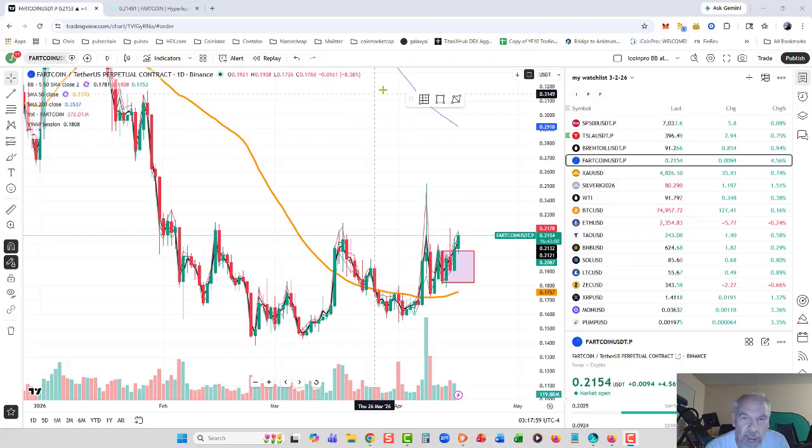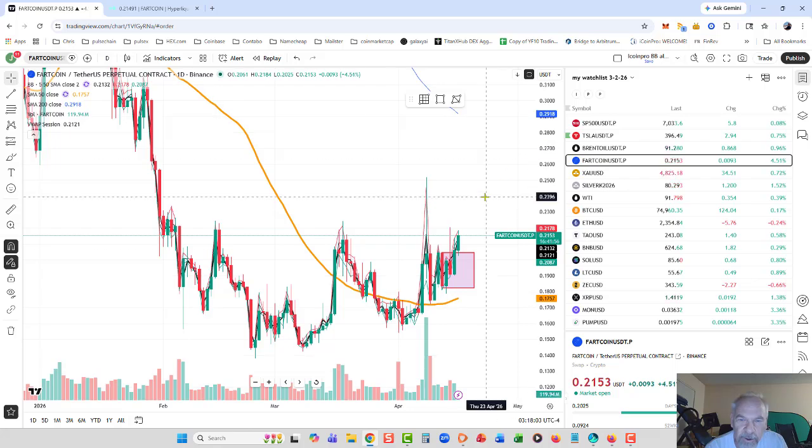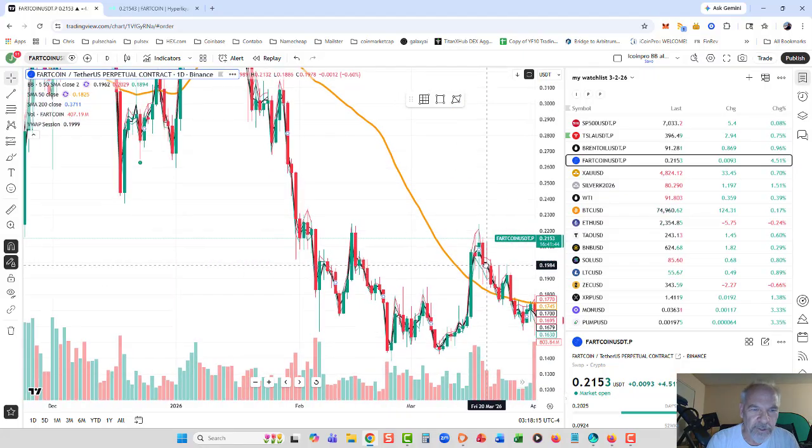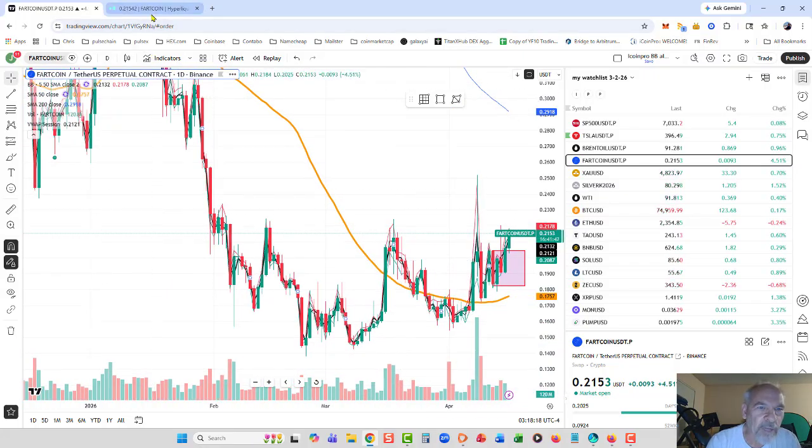So I went over to Hyperliquid and thought I'd participate a little bit. So you can see there, a breakout above 21 cents, then it's going to 30 in my opinion. So we'll see. There's not much resistance. This is the daily chart right here. Anyway, let's go over to Hyperliquid and take a look.